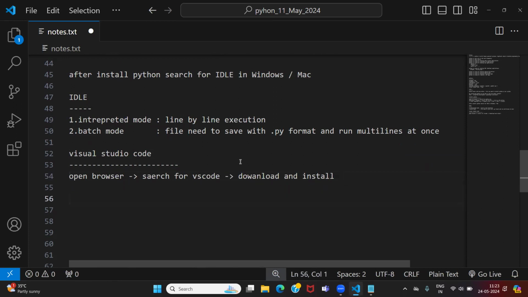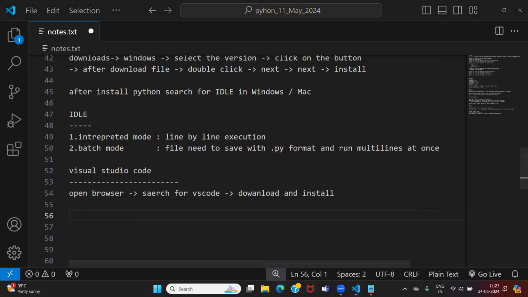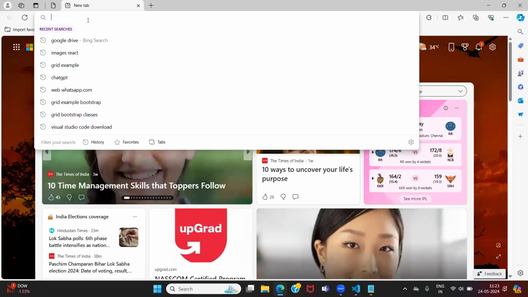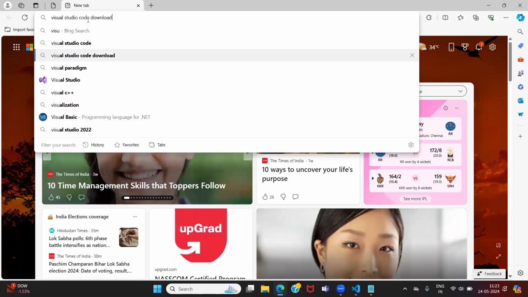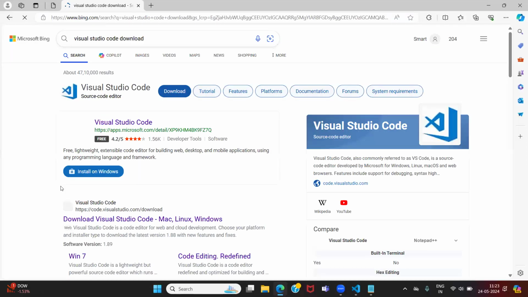After installing, this is my VS Code, already installed, and I am in VS Code now. If you want to download it, go to the browser, search for Visual Studio Code download, and open the first URL, where you download Visual Studio Code.